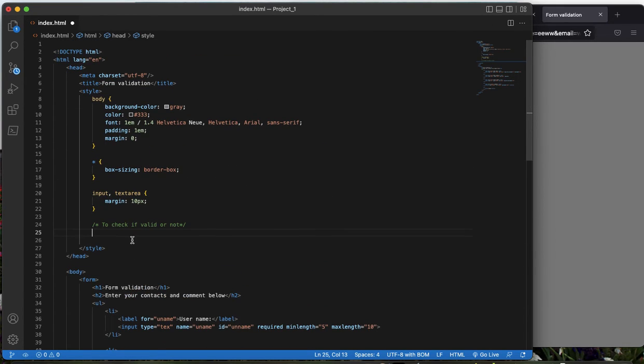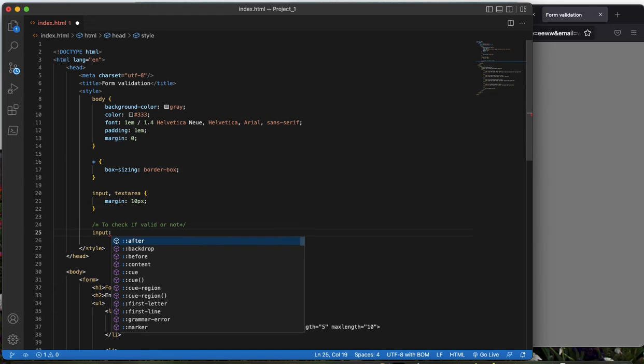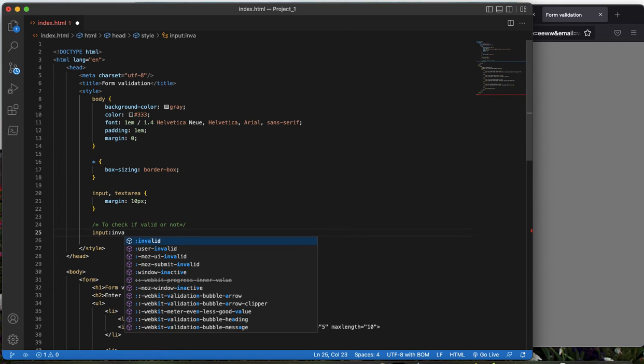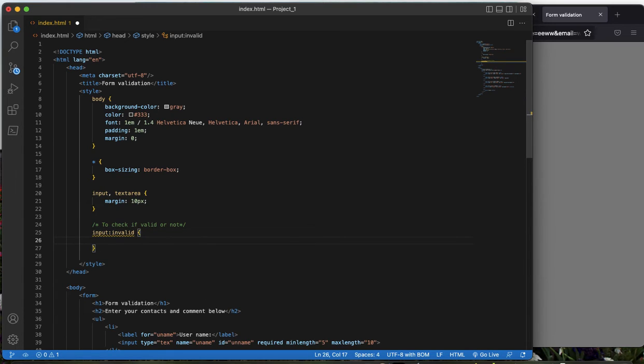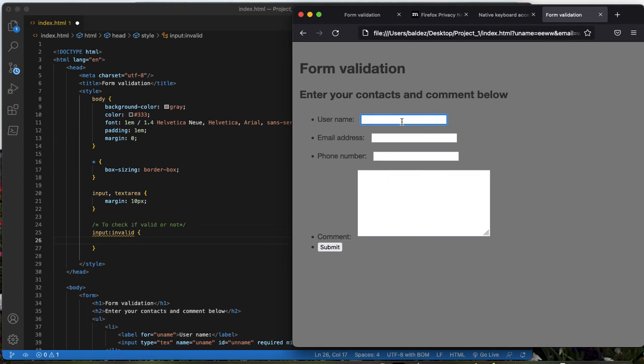We need to get this input selector here, and we also need a pseudo class called invalid. Between curly braces we can now define what happens when the input is invalid.